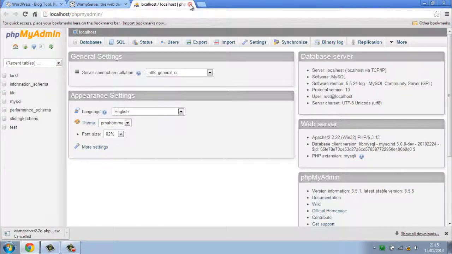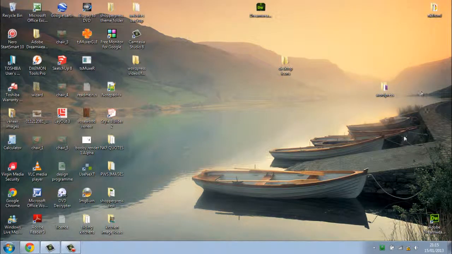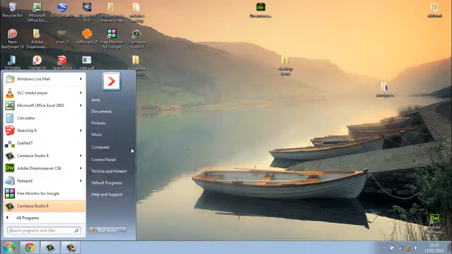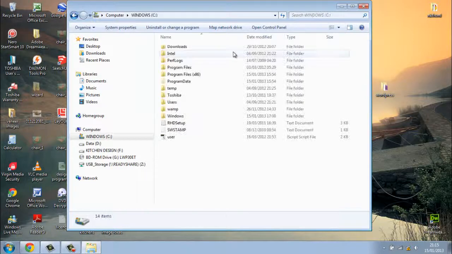So let's now skip on. The next thing that we need to do is locate the database. So go into your computer. When you install this, just a word of caution, make sure you do put it in your main C drive.